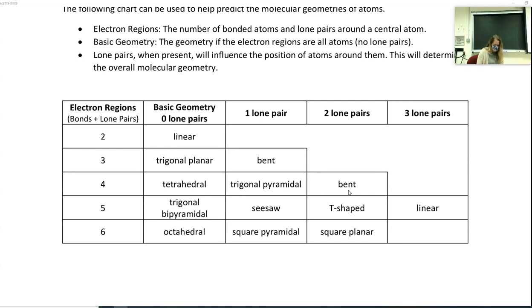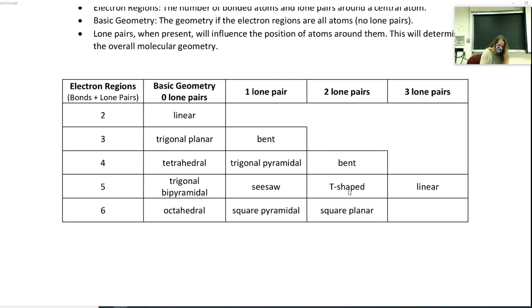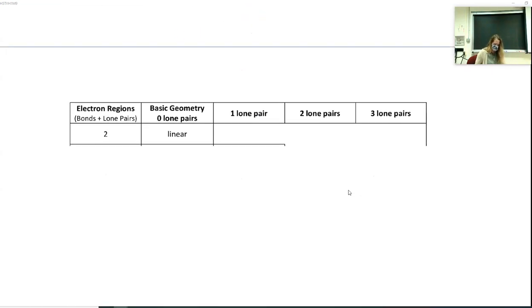Now, there's one situation here where the chart won't help you. For instance, what if we have HCl? The first thing we have to do to use our chart is locate the central atom. There's no central atom. Well, in this situation, if there's no central atom, there's only one possible shape. What is it? A straight line, right? Linear. So this is the one shape situation that won't show up on your chart, but the rest of them will. Let's go ahead and take a look at our first line of our chart.